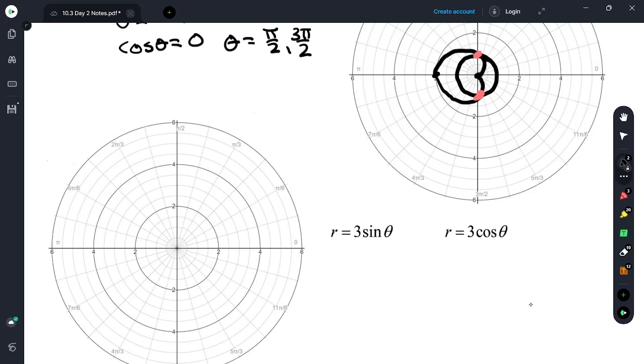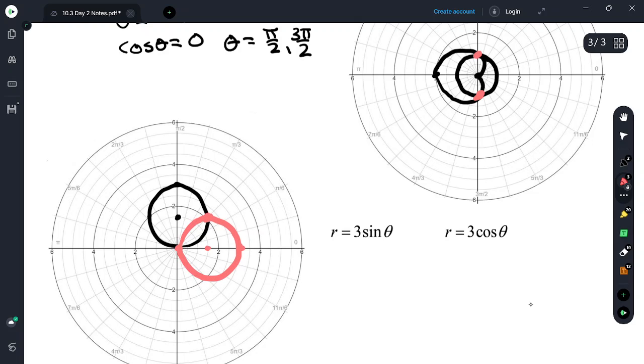All right, how about 3 sine and 3 cosine? So 3 sine is up here. So we have up here at 3 and 0 with a radius of 1.5. So 1.5 is right there, about right there, and 1.5, let's say right there. So we have this circle right there. And then 3 cosine has a diameter of 3. 1.5 is the center, so it must intersect something like this.